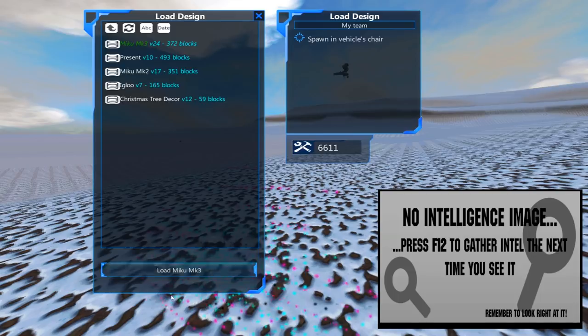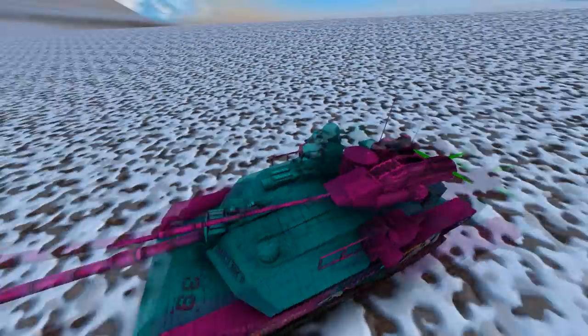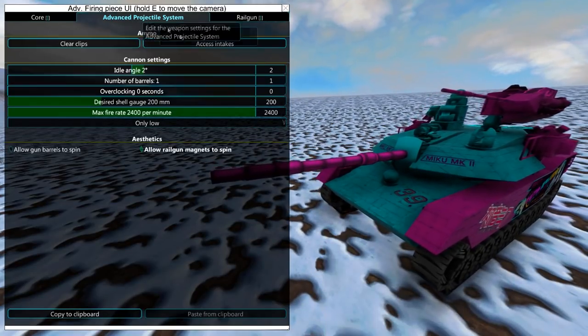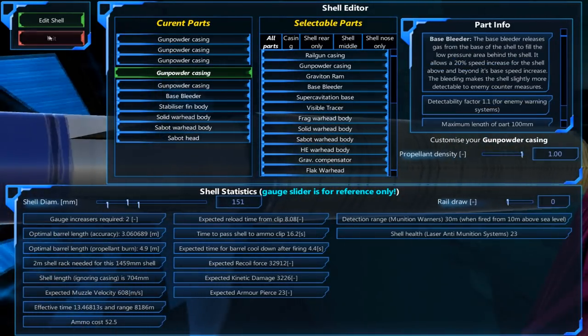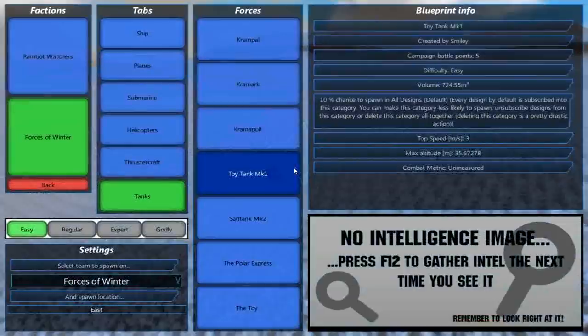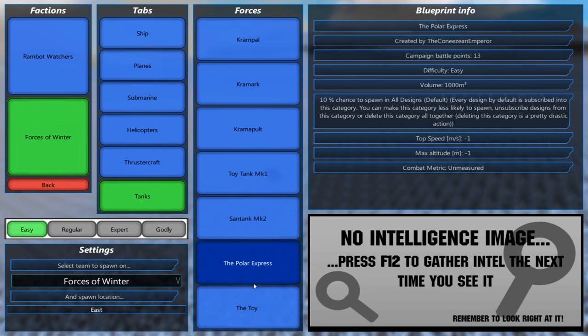Miku Mark III is presumably a similar thing. Oh, it's got a bigger gun on it by the looks of it. What is this thing loaded with? I'd guess hash? No, no, it isn't. Interesting. It's got solid walls. Let's spawn in. It's a nice tank. Spawn in the sand tank.